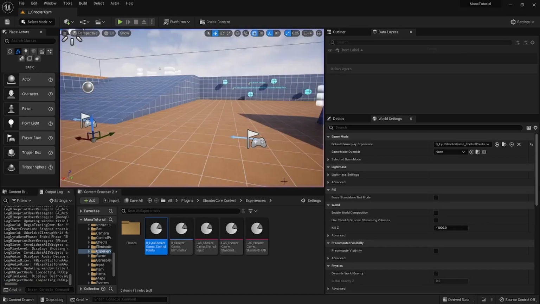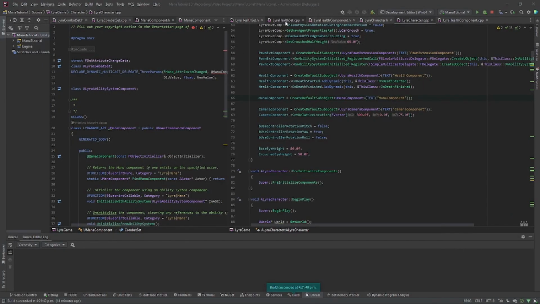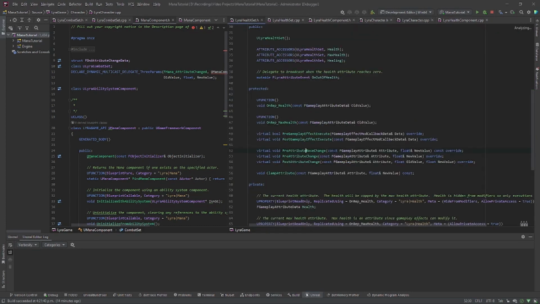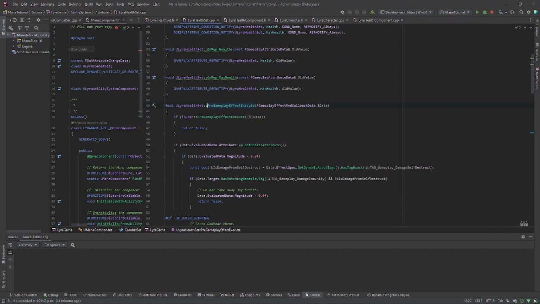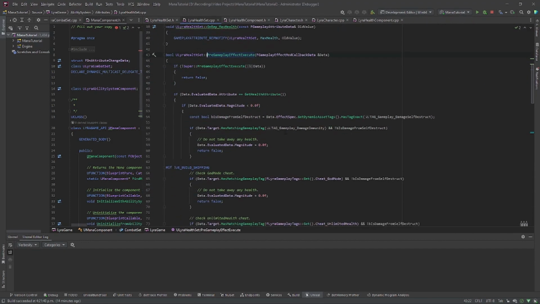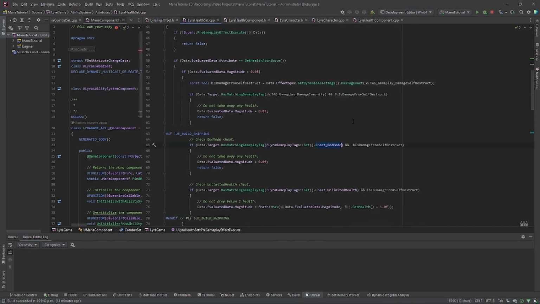Okay, so let's stop this and let's actually just open back up our Rider project and let's compare with the Lyra health set. So this is where the pre-gameplay effect execute and post-gameplay effect execute comes in. So let's just navigate there. So they have damage from self-destruct. We don't really care about that part. But what we do care about is the cheat for God mode. And there's also a cheat for unlimited health. So if you have a cheat for unlimited mana, then you can do the same kind of logic.